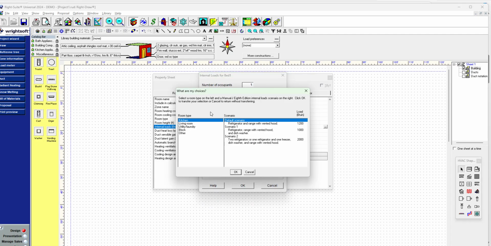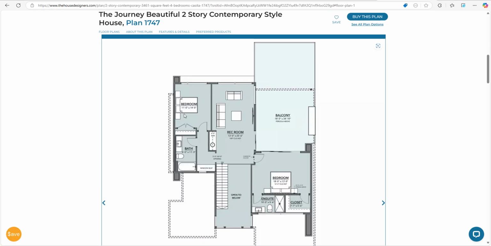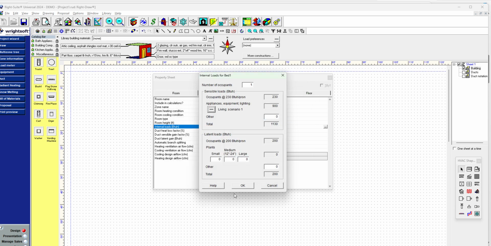Something I didn't do last time is appliances. The types of appliances here that they give you are things like electronic equipment. Okay, so you can put like a TV. It's pretty common nowadays for people to have a computer or something like that. Let's put a computer. Let's assume this is a family, and one of their children up here is really into gaming. So we'll say we've got a computer set up here.